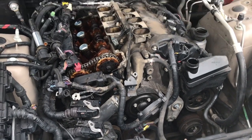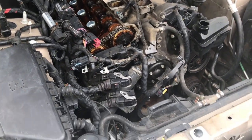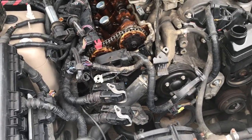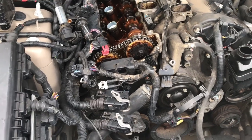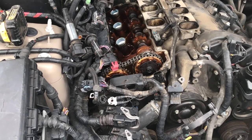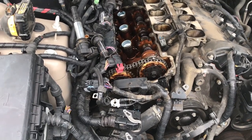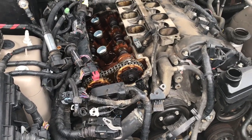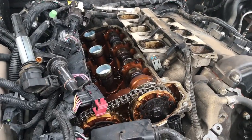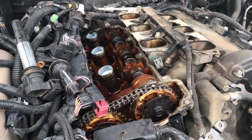I have some bad news for the owner. Hopefully he shows up in a little bit so I can show him exactly how extensive the damages are before I proceed. I didn't want to do all the work, have the engine not work, and have the guy still out a couple hundred bucks with the car still not running. So we'll see what he says once he gets in. I'll come back and let you guys know what he decided to do. I'm going to push for replacing the engine.